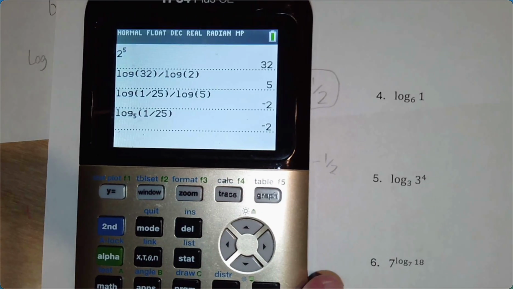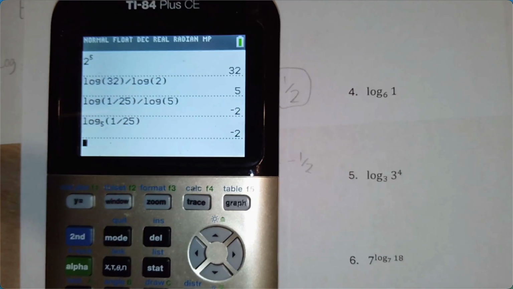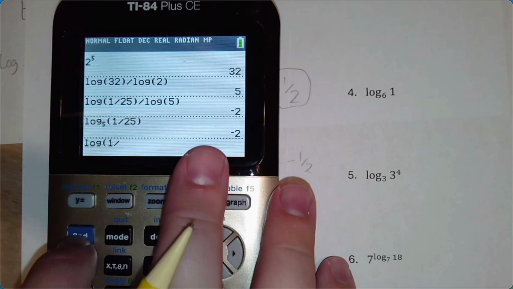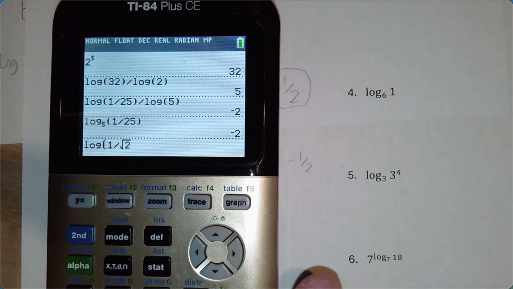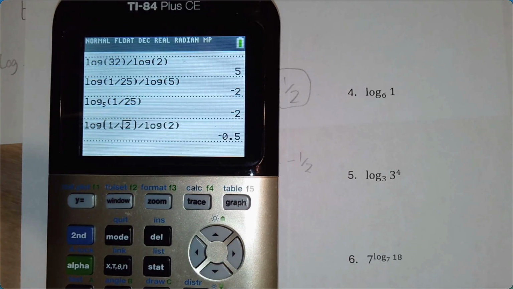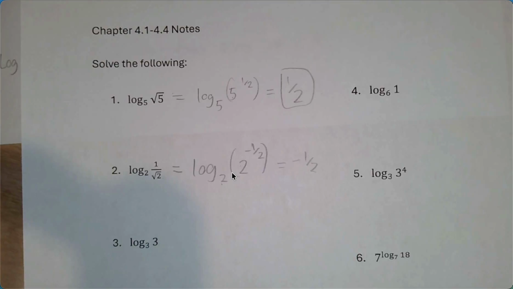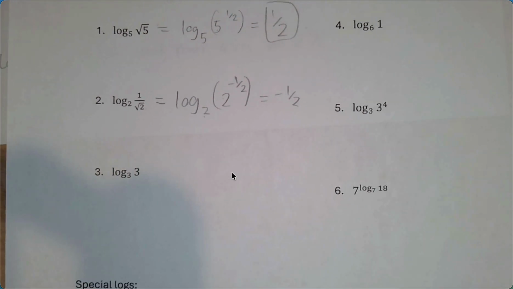Okay, let's show you that in the calculator directly. So what I'm saying is you are or should feel comfortable writing log of 1 divided by square root 2, divided by that base, which was just 2. And look, there's negative 1/2. All right, so nothing shocking there. Well, maybe something shocking, but the bigger point I'm making is you can just type it into your calculator. Would it be nice if you remember those exponent rules and rewrote it? Yes, but we're not going to rely on that or trust that that happens every time.